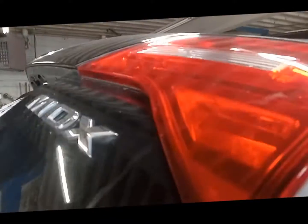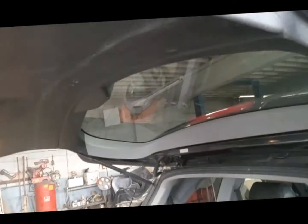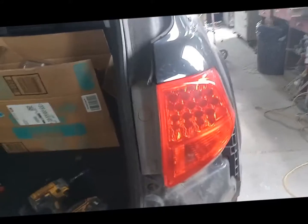The first thing you want to do is pop the hatch. First thing on the tailgate, if you look on the trim panel, there's a little closure panel here. So you can access the bulbs on the tailgate through there. Or to remove it, there's bolts here. All right, but we're focusing on this tail light here.